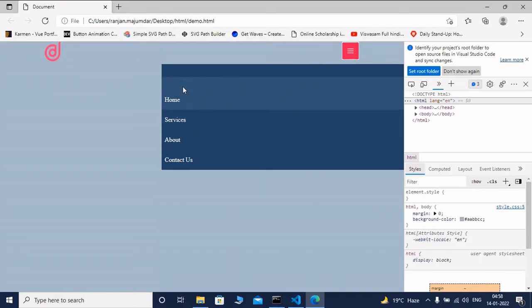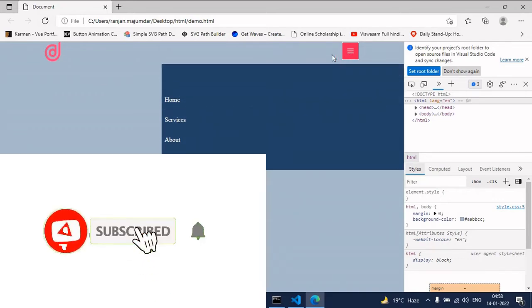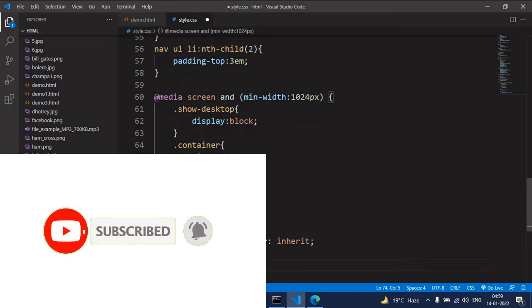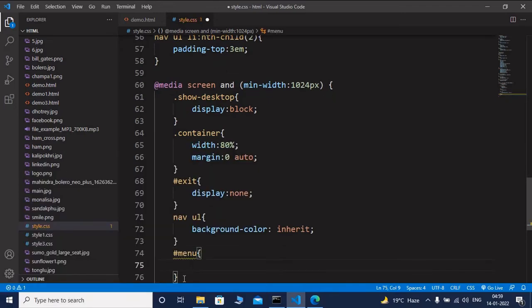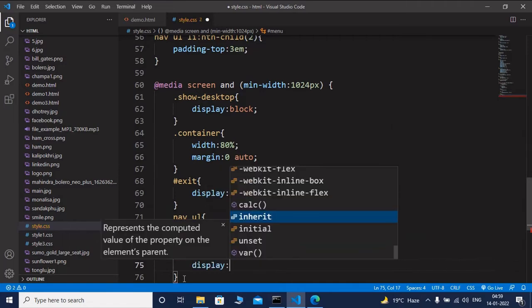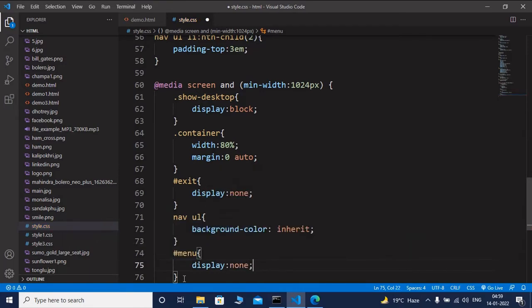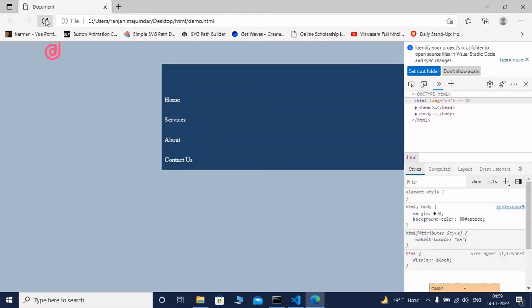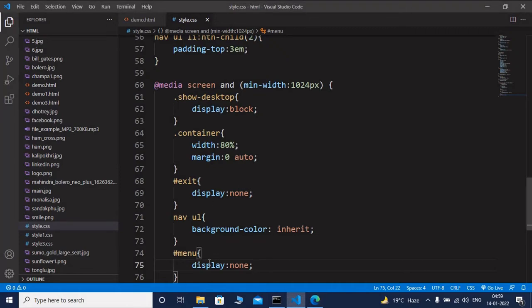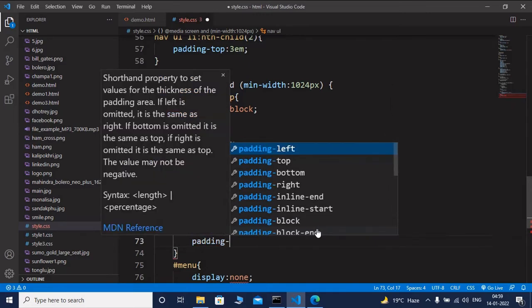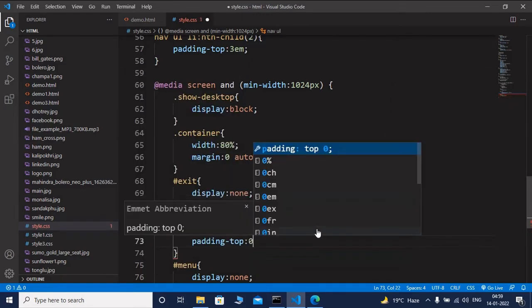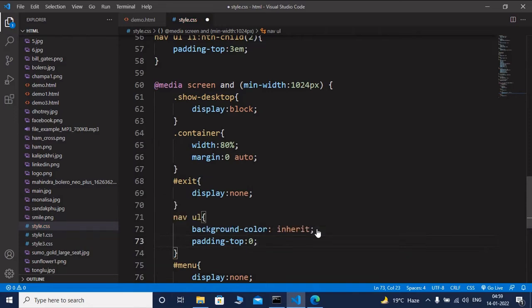Okay, now you can see the Hamburg. I am writing code for menu. Here I am using the same property, display none. I am saving it and refreshing it. You can see the effect here. Now in nav ul, I am using padding top colon 0.